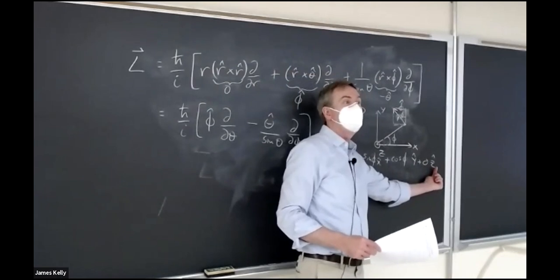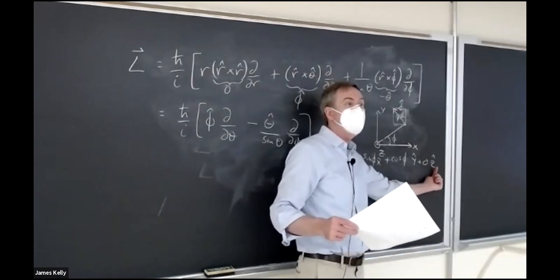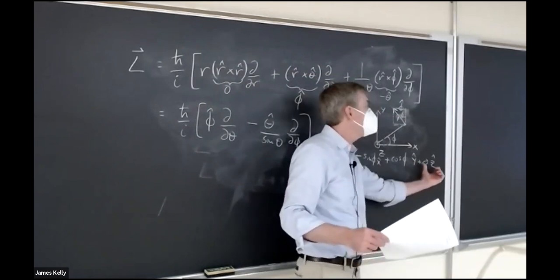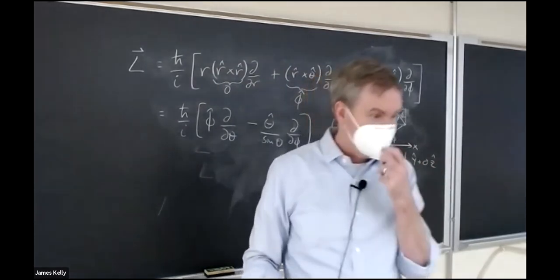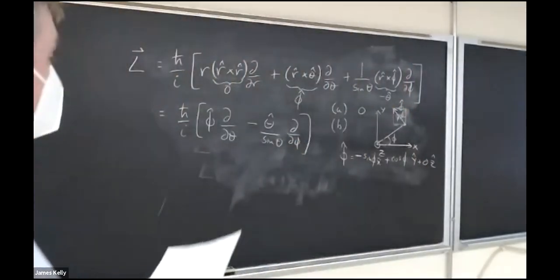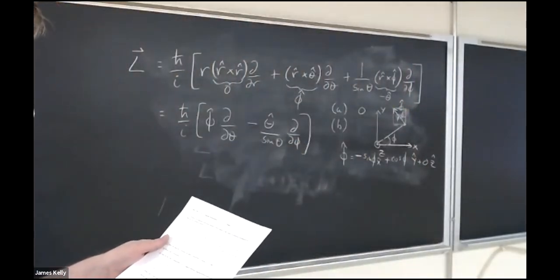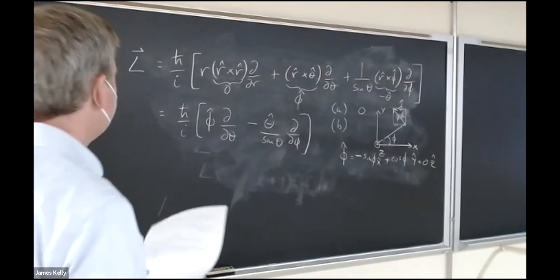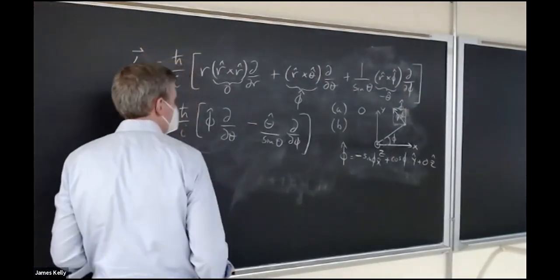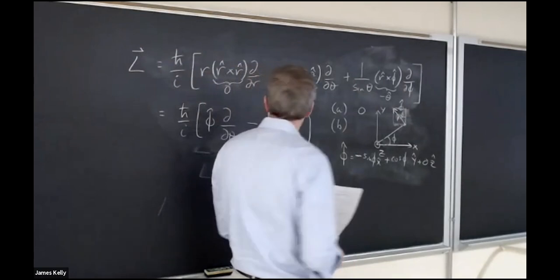Again, why are we doing this? Because we want an expression for LZ as a differential operator. And so we're just going to pull off the z component after we're done doing all this stuff. That's just phi hat. Now we've got to do theta. Okay, let's think about how we can draw a picture for theta.